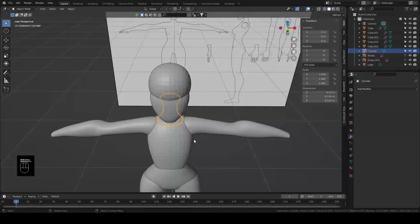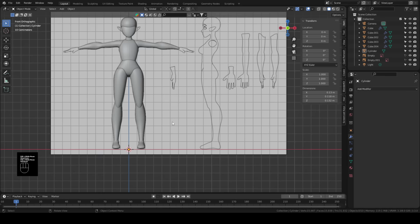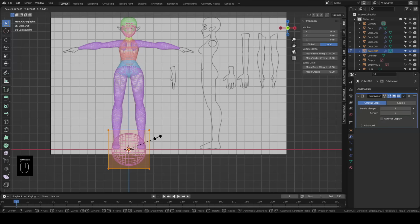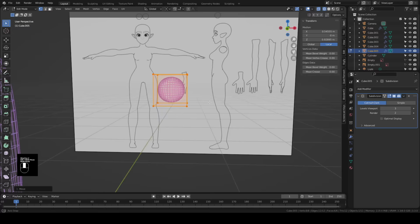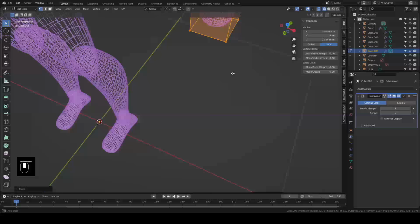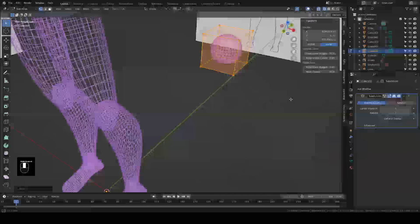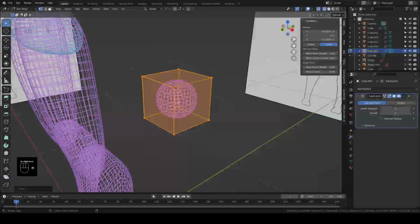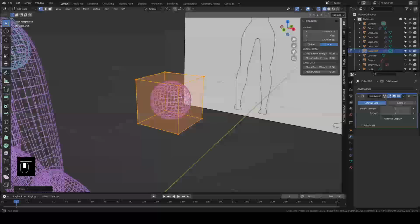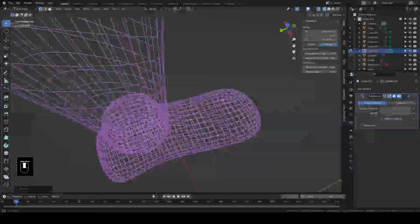Okay. Now, let's work on the hands. Add a cube and scale it down. Throw it over here to the hand. Scale it down. So, with all of these verts selected, oh, by the way, if for some reason you see how I'm orbiting around and it's not focusing in on the cube or the sphere, you can hold down Alt and then middle click on whatever you want to focus on, and now I'm orbiting around it. Or if I don't want to orbit around this, I want to get on that foot, middle click on the foot with Alt held, and now you're focused on the foot.